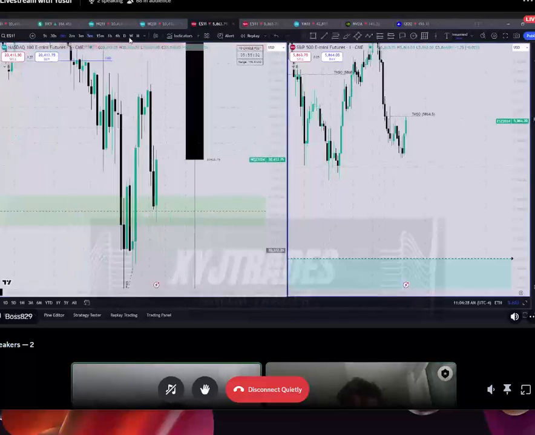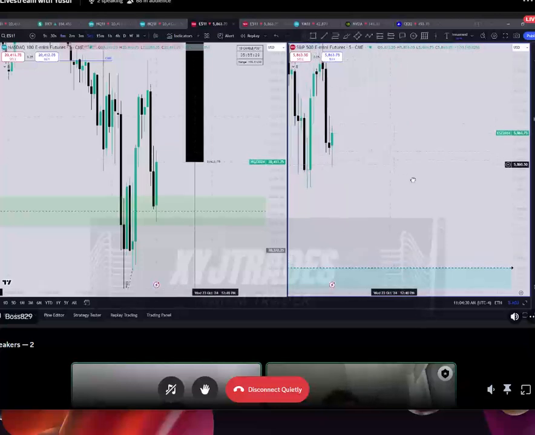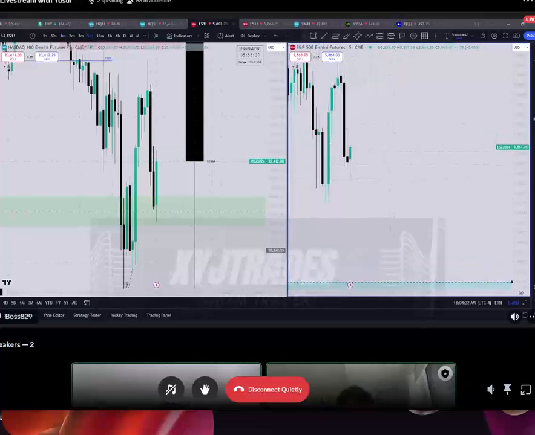Let's see what happens at this. Survive the drawdown so you can profit off the run-ups, right? The equity run-ups. Because you will have equity run-ups and you will have equity drawdowns. It's just the ratio at which those equity drawdowns are smaller than your equity run-ups, which is going to make you profitable. That's it. Drawdowns and run-ups are a very normal part of trading.